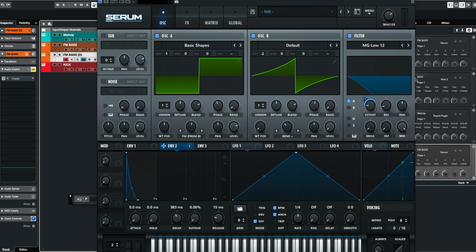Okay, now I'm going to shape the filter a little bit more. It's a little bit muffled at the moment, and I want something a little bit harder and present. So I'm just going to adjust the cutoff position there just to get a little bit more drive out of it, and then I'm going to increase the drive here.